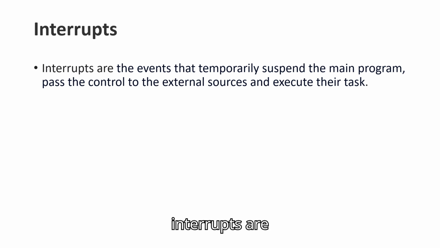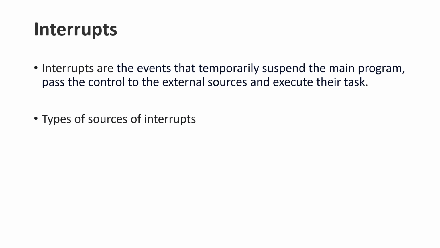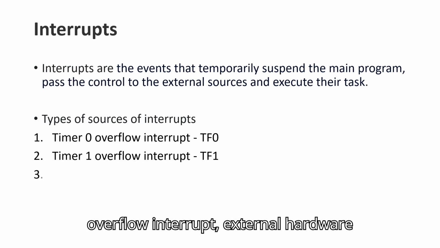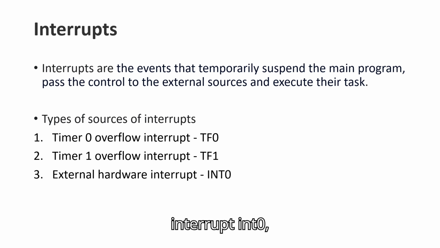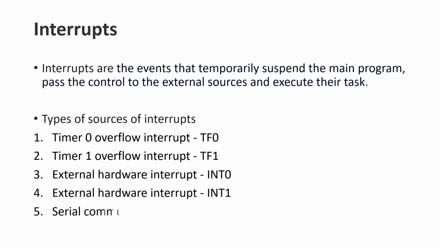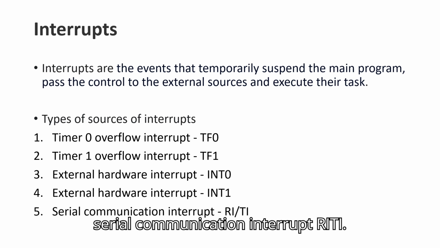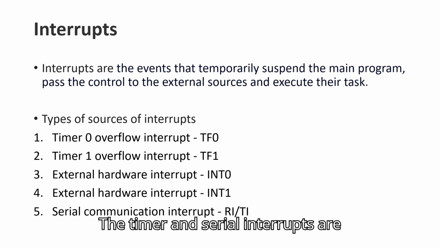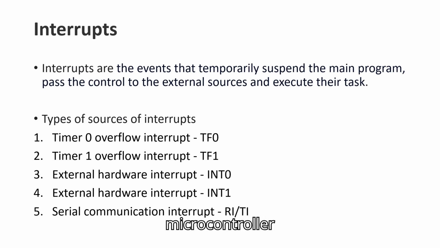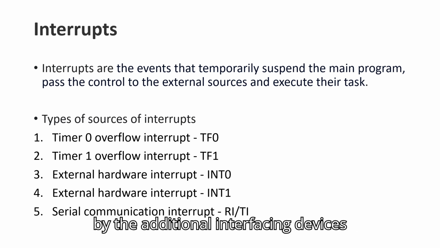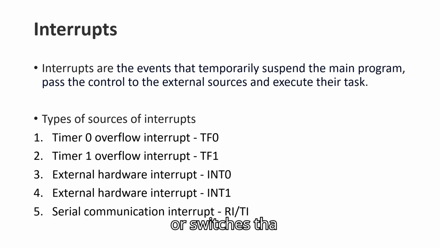The types of interrupts are timer 0 overflow interrupt, timer 1 overflow interrupt, external hardware interrupt INT0, external hardware interrupt INT1, and serial communication interrupt RI/TI. Timer and serial interrupts are internally produced by the microcontroller, whereas the external interrupts are produced by additional interfacing devices or switches that are externally connected with the microcontroller.